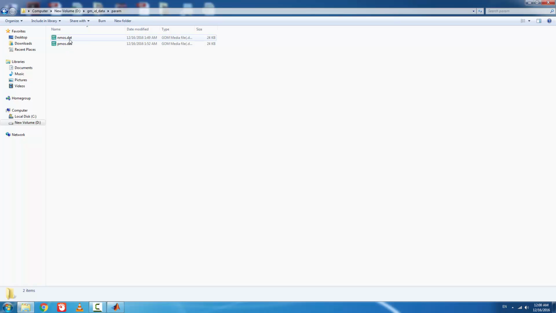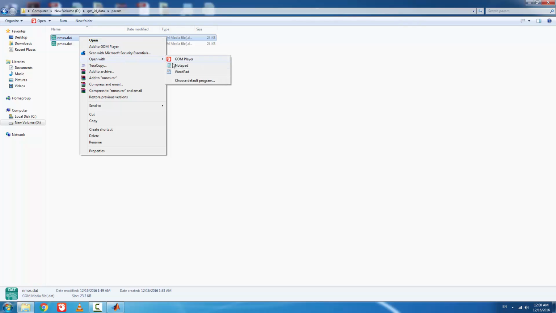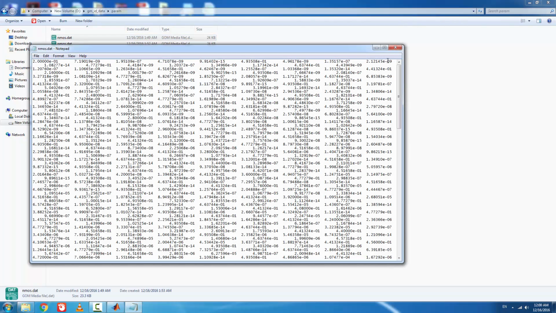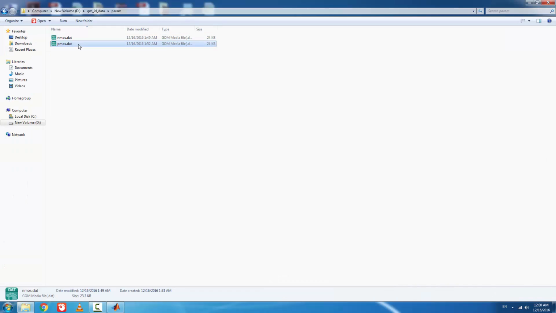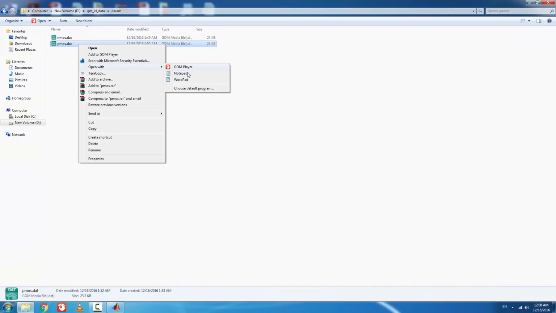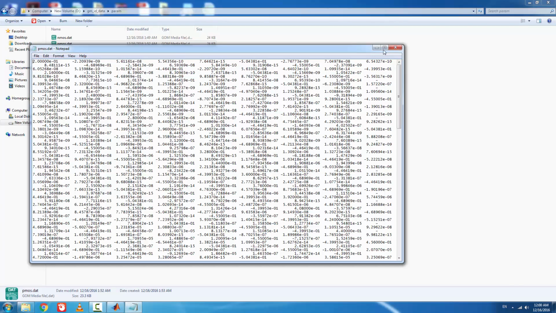I got the files by sweeping the channel length as a parameter, and I saved the files as nmos and pmos. It's the same name I used, but I changed the location; now it is gm over id under param. The param stands for the parametric sweep. So let us open the file and see whether it contains the data. Yeah, you can see we have a lot of data, and similarly for PMOS we have a lot of data.